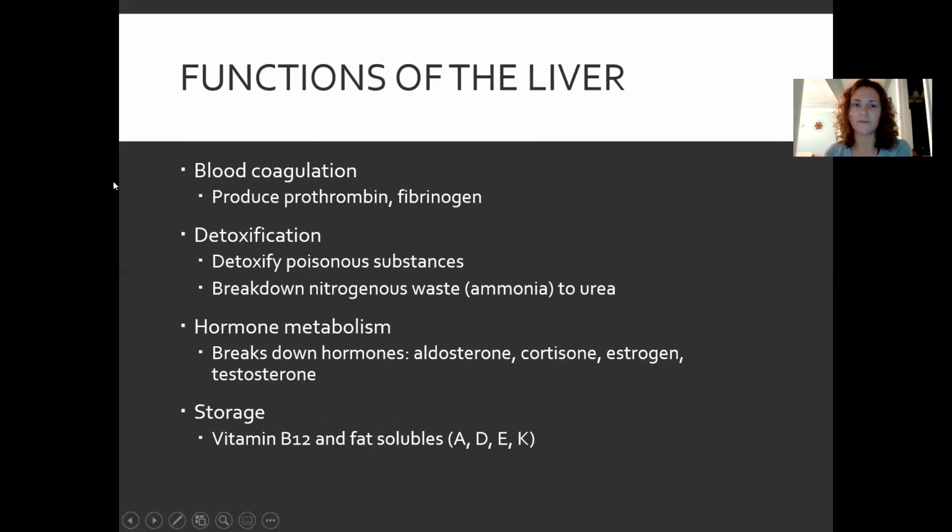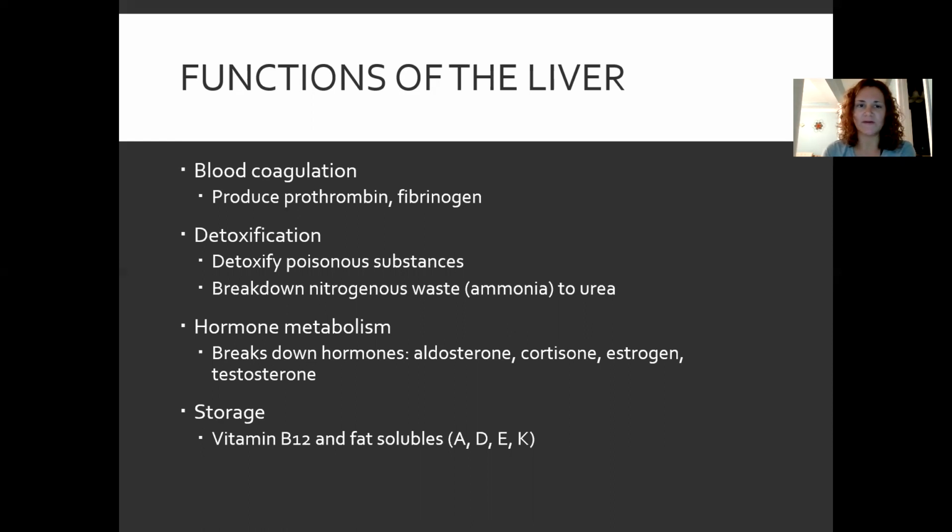It also plays a role in blood coagulation. So if you have altered liver function, you'll oftentimes have altered clotting function and be at risk for bleeding. It produces clotting factors prothrombin and fibrinogen. And if you went over that in any kind of microbiology course or maybe a pathophysiology course, you would have gone into the clotting cascade in a lot more detail. Prothrombin and fibrinogen are both pro-clotting factors, and they are produced by the liver.